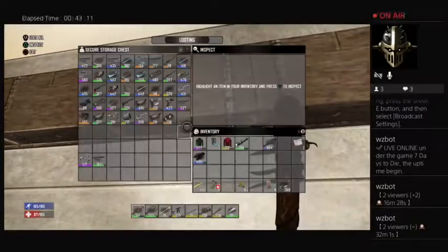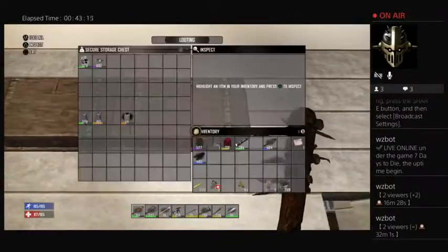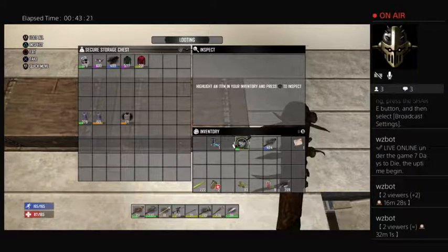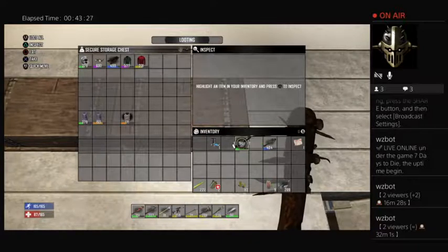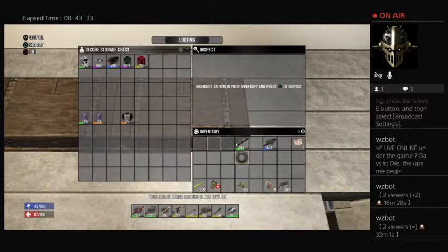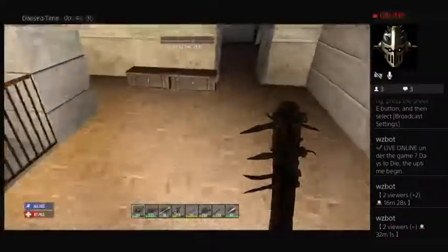Let's see. One of these. Okay, yeah, here we go. Throw all that in there. I don't know what to do with the flashlights yet. Let's read that. Less crap I gotta tote with me later, right?